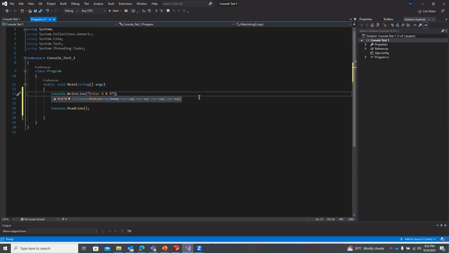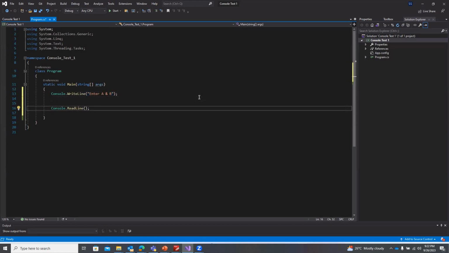Okay, so now I want to test only this line. I don't want to test this line. First of all, you understood what this is, till line 13. So Console.WriteLine, what is the dot, why we are using WriteLine, why we are using a text message here. You got everything, right?